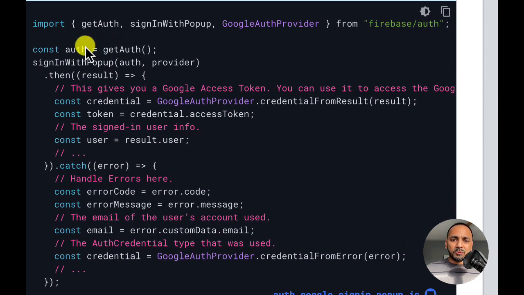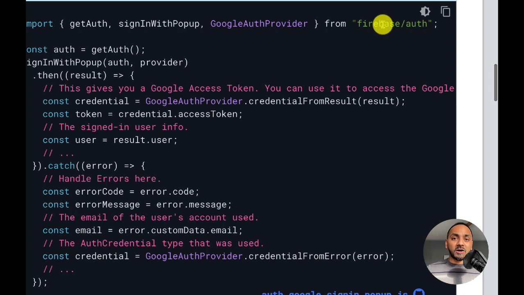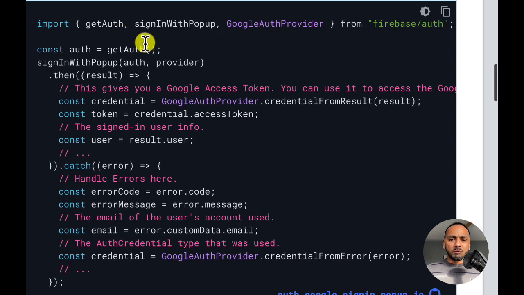In those code samples, we can see that we're going to have to start working with Firebase/auth instead of Firebase Firestore that we have been working with. We will bring in signInWithPopup. That is one of the methods. There's also signInWithRedirect. I will work with signInWithPopup. And that's a promise, and we have to await that promise that will return us the user once the authentication is complete. So that's the one we will work with.